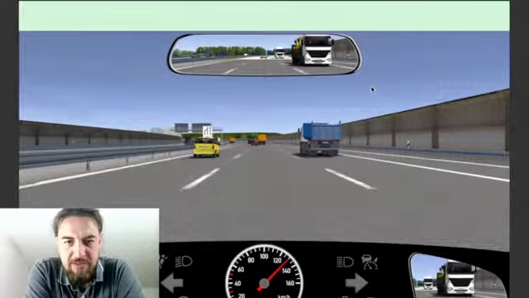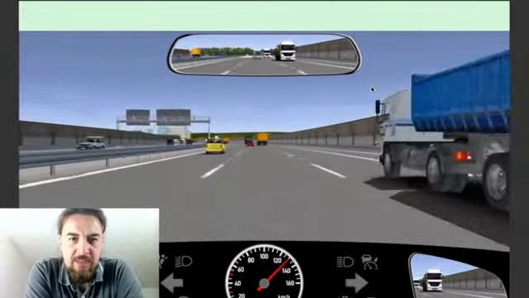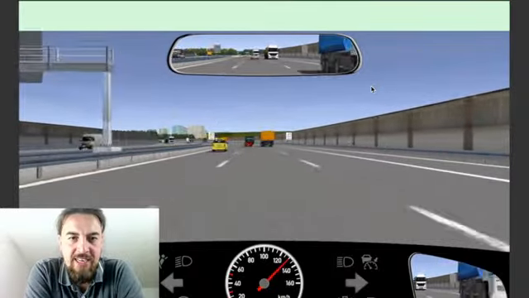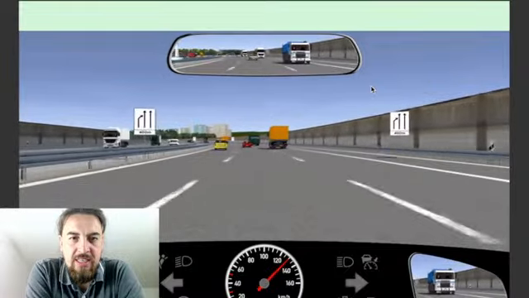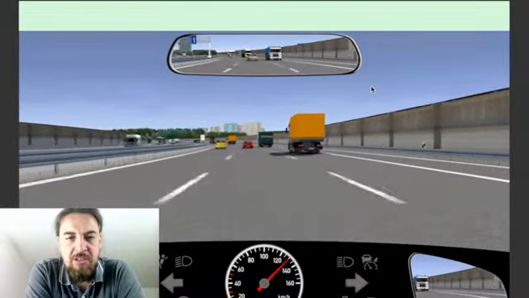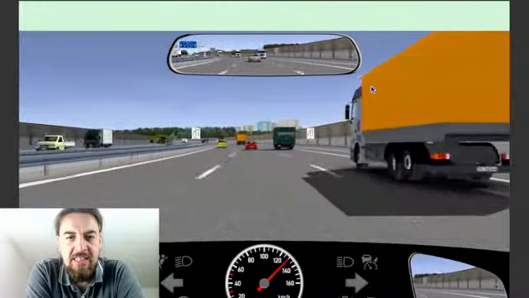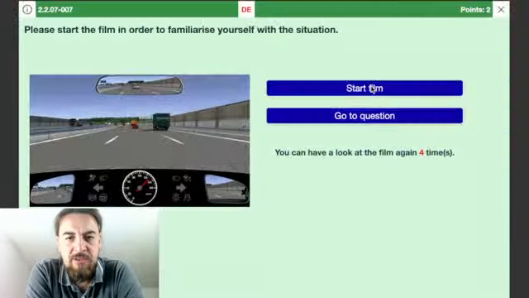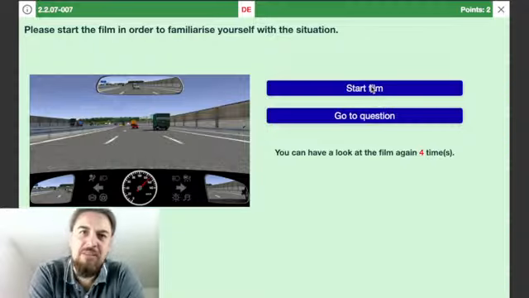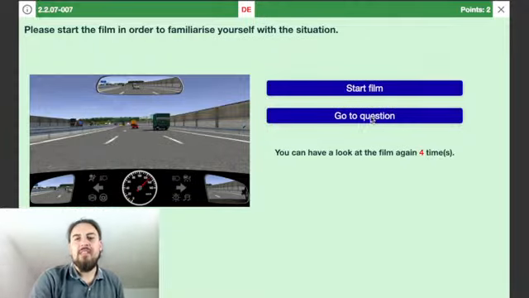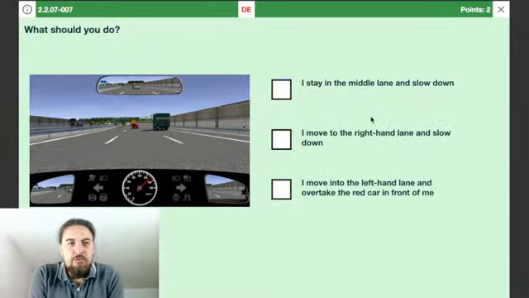We are driving 130, and according to the signs, the left lane will merge into the middle one so that there are soon just 2 lanes on that highway. A lot of trucks on our right, and the red car was a bit slower than us. All right, what should you do?